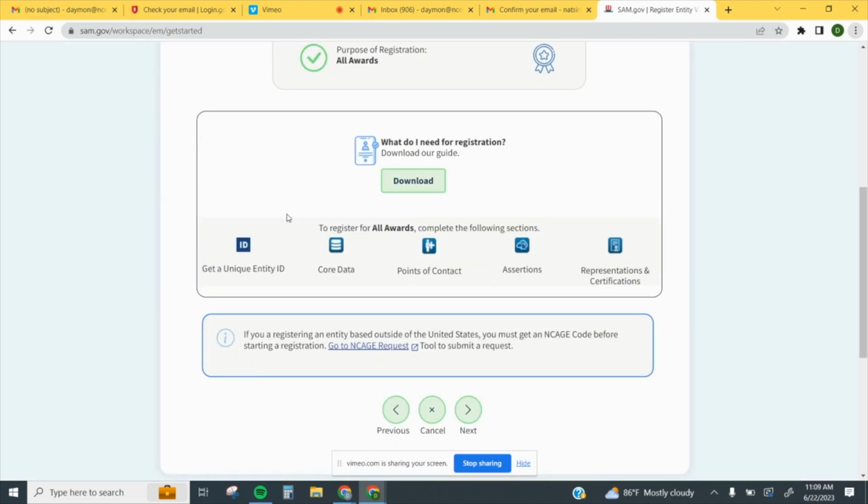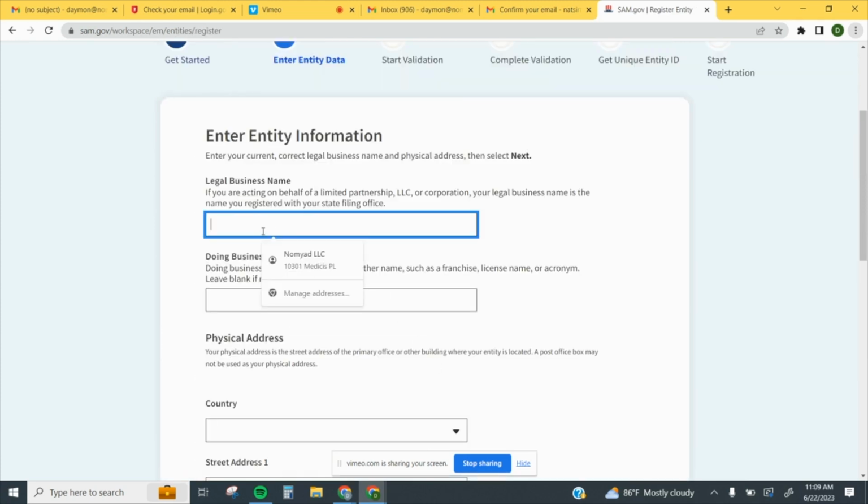To register for all awards, complete the following sections. So we are in the process of getting a unique entity ID. Legal business name. So here is where the fun begins, all the awesome data entry. This is what we love. So you're going to enter in the appropriate information.